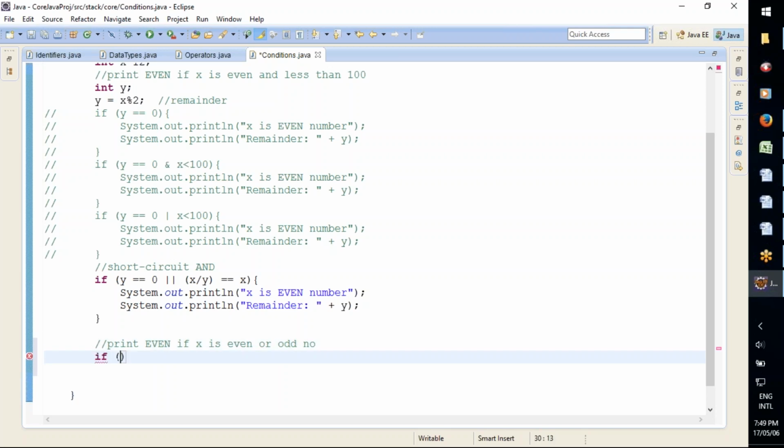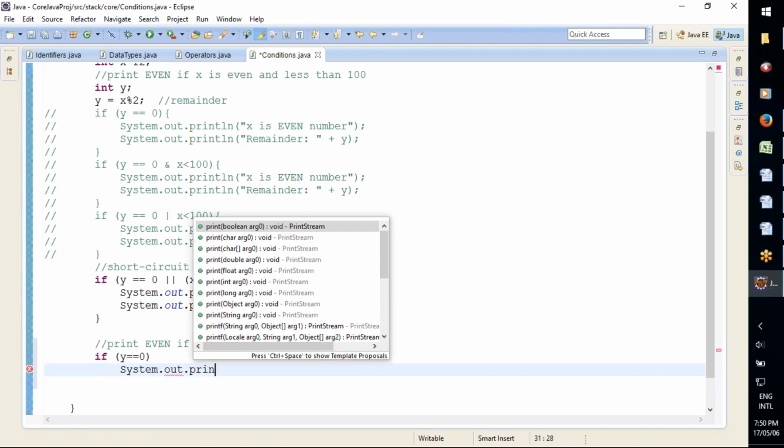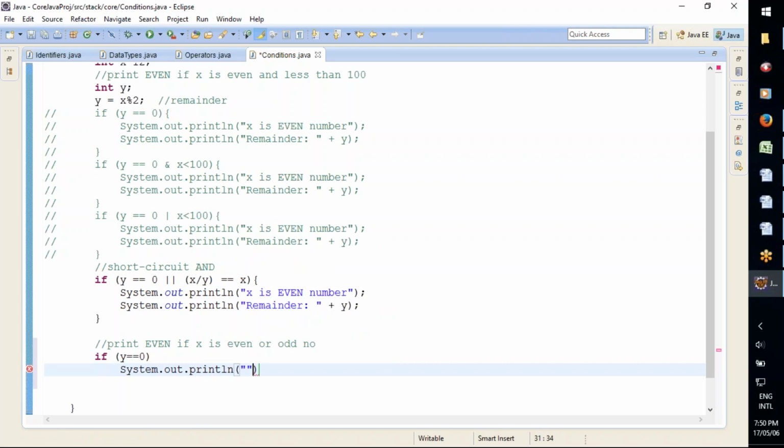If x modulo 2 is equal to 0, then I want to print System.out.println x is an even number.